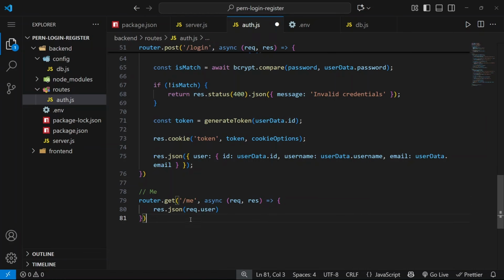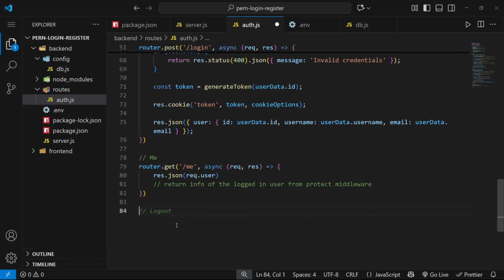We can get access to it just by saying request.user, because in our protect middleware, we will implement the functionality so that we will be able to get access to the data of the logged in user just by saying request.user. Okay. So for now, I can just say that it will return info of the logged in user from middleware. We can see from protect middleware. So it will be clear for now.